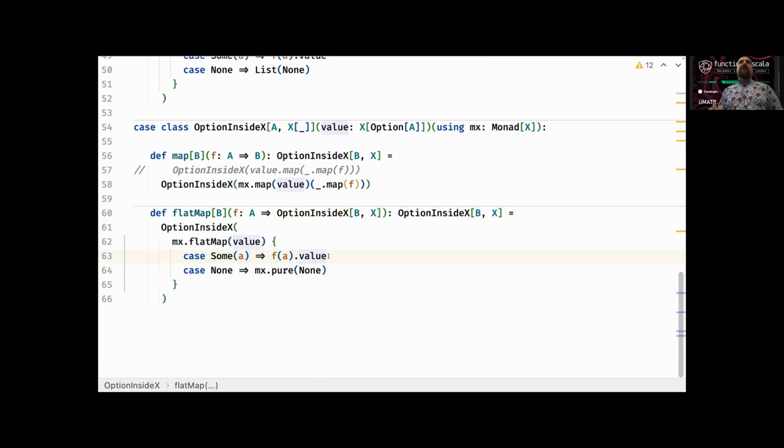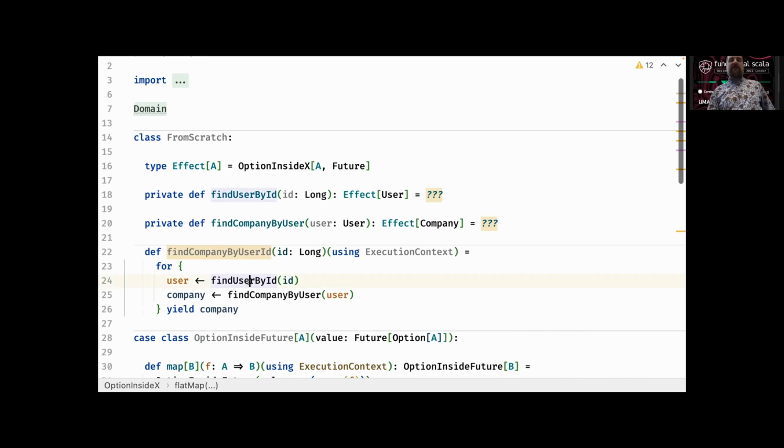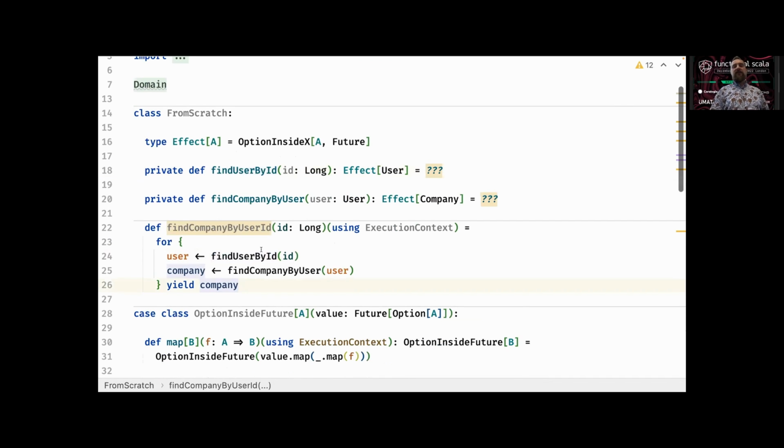So a monad actually gives you the capabilities, and you can think of monads, well, of course, as monoids in the category of endofunctors, but this isn't very easy to understand. But you can also think of monads as a structure that you can use in a for-comprehension. In other words, it lets you chain operations where the next computation requires the value from the previous one. And monads, like a for-comprehension, behave in a fail-fast manner, which means that, for example, if the user was not found here, the rest of the computation would fail. So this is short-circuiting or fail-fast, whatever you call it.